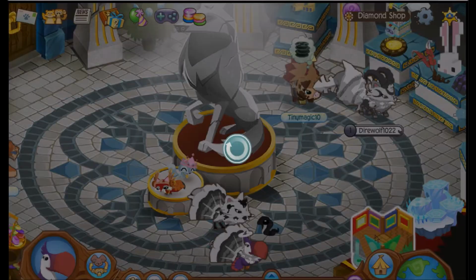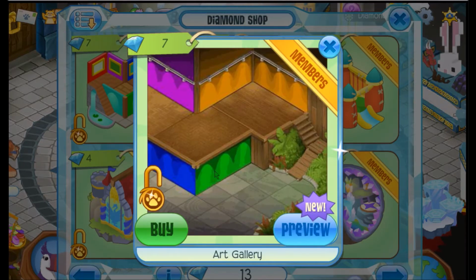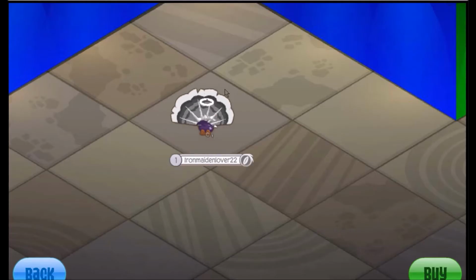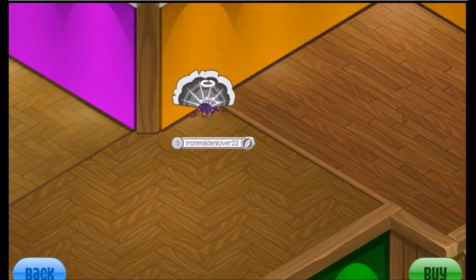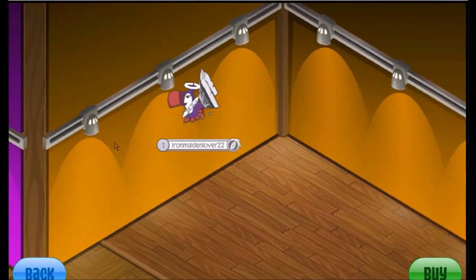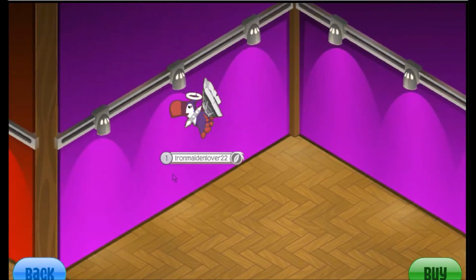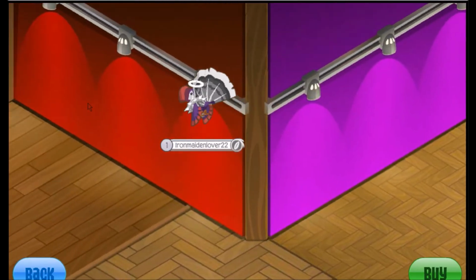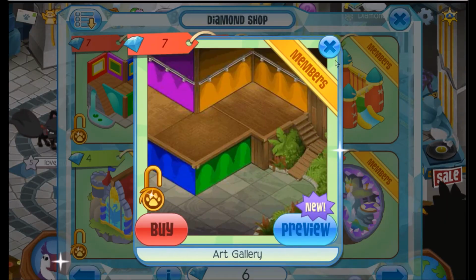It's right over here. And oh my lord, guys, this looks like an amazing den. I cannot wait to make this my art gallery. Like, this looks super amazing. This is going to be the best art gallery you guys have ever seen. And I will probably do a speed den decorate of this. So yeah, let's go ahead and buy this. Yes, of course I will buy this.